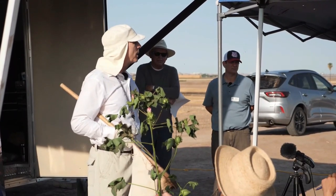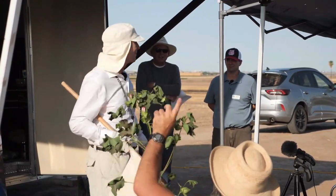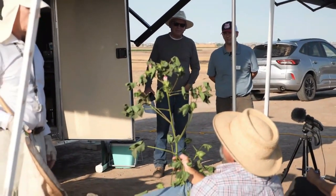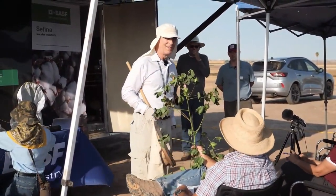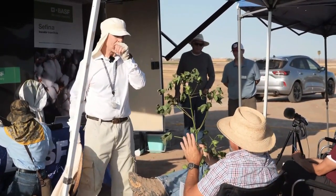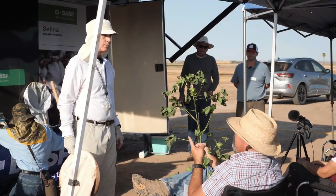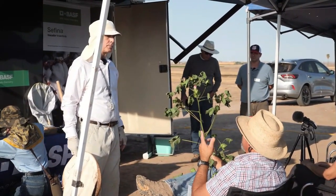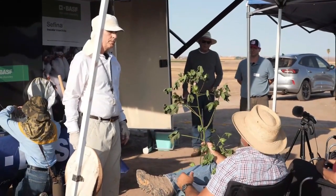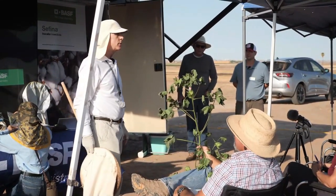There's really one other aspect of sweeping I haven't talked about yet. Someone asked: time of day. Gordon's question — sometimes early in the morning you'll have light counts, then you dig through blooms, squares, and young bolls and find lygus nymphs, and you wonder whether the plants being wet or something else is affecting it.